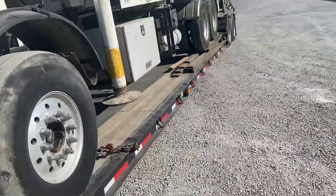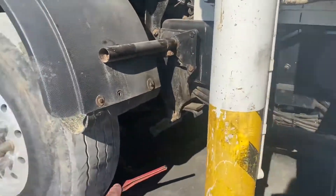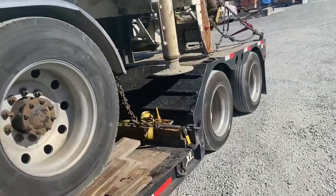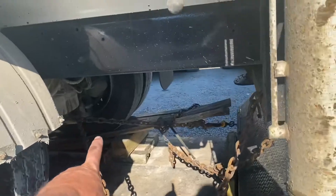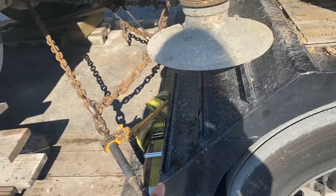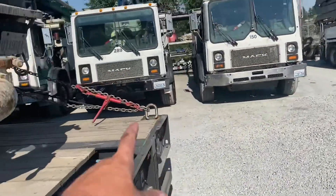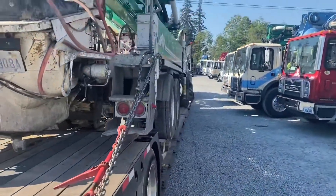So you can see here I have two chains crossing to prevent it from going backwards, and two more from the axle to prevent it from going forward, since we're on a steep grade. I put two bigger chains from the axle crossing straight to the trailer to hold it, and then one more all the way to the back, and one more here as well.